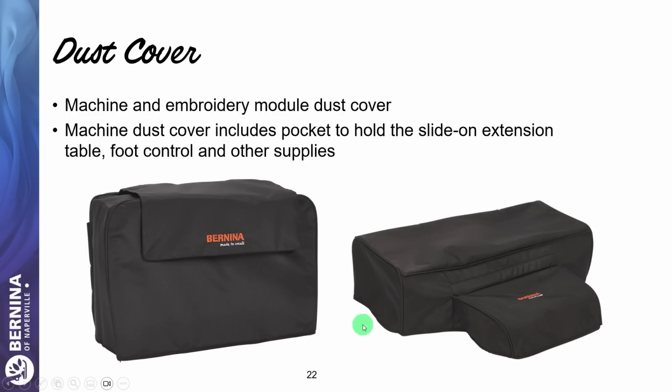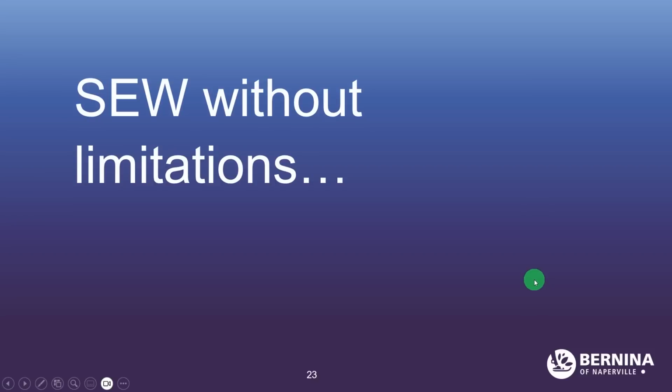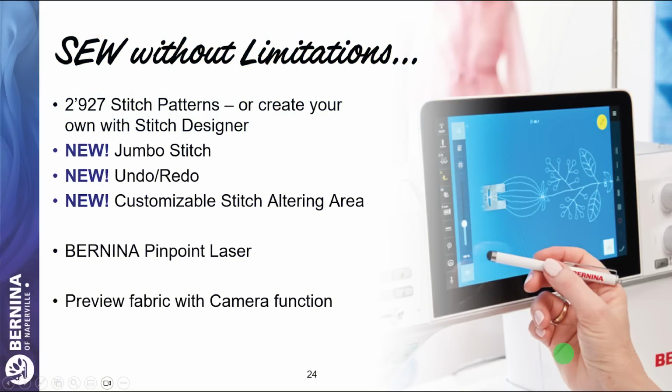And then a dust cover and an embroidery module dust cover. I find that to be quite helpful. And I haven't seen this in person. I must have just missed it when I was at the Merchant Mall, but nonetheless, there we go. And yes, you can really sew without limitations on this machine. And the reason is because there are 2,927 stitch patterns to choose from, or you can create your own with Stitch Designer. And imagine how fun it will be to make those stitches on this super large screen.